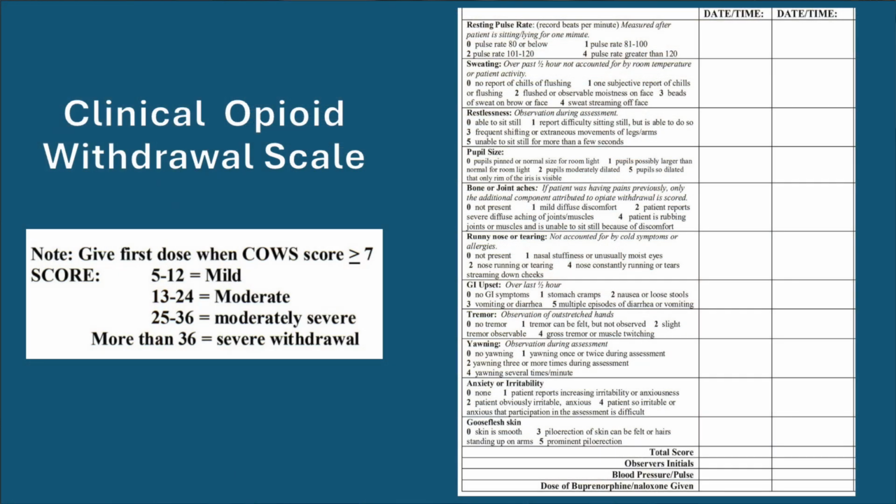And speaking of that, there's our COWS score. Again, not meant to be memorized. But you should know how to use the tool. Our SORT team uses it electronically. One of our SORT team members found it on an app for free and calculated out a COWS score, like I said yesterday, and this lady's COWS score was 34. That's one of the ways that you can look and see how your intervention works. So you have a COWS score at 40 or wherever, and then you give the buprenorphine and you reassess, recheck that COWS score, and it's improving. That can give you an objective indicator that you're doing the right thing.